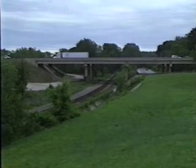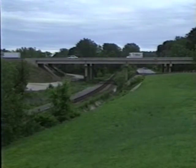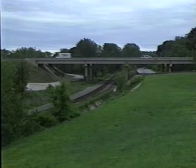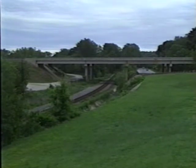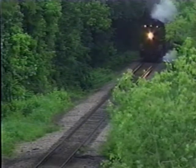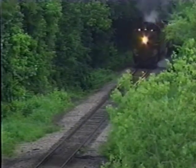The following morning, we are greeted with clouds and rain 6 miles west of Tulsa at Shirk, on this former Frisco line, now BNSF's Avard sub, at milepost 432. 1522 is making a deadhead move today between Tulsa and Perry, Oklahoma, which means it will have no passengers on board.